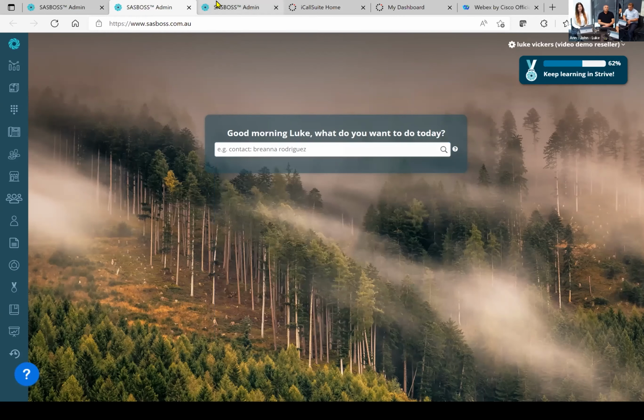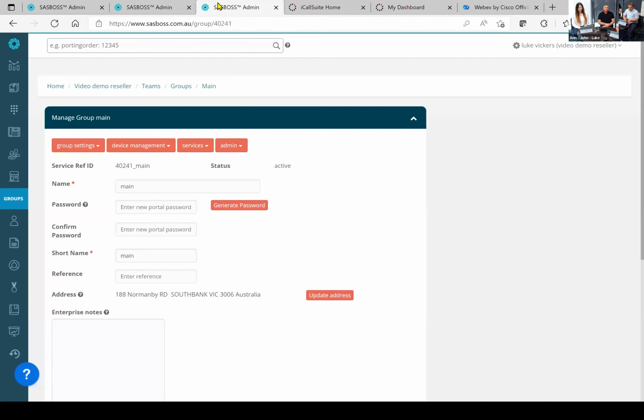Moving on to our next one, which is about bulk deployments. Many of you guys are already well and truly aware that these days you can use the Microsoft token to set up Microsoft Teams, but you can also use it for another purpose. You can use it for doing deployments for Webex, UCAS, and other things as well in bulk, which can be a bit of a time saver.